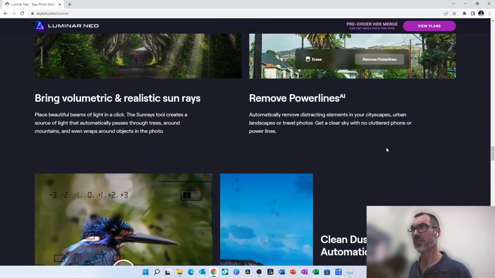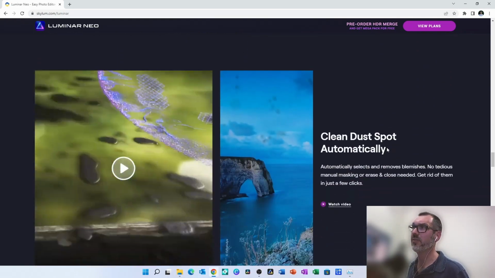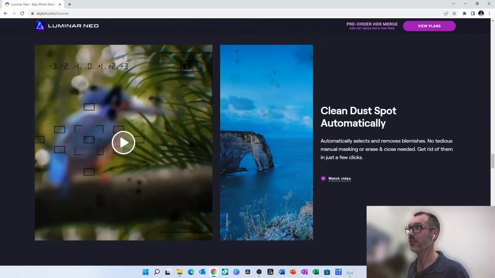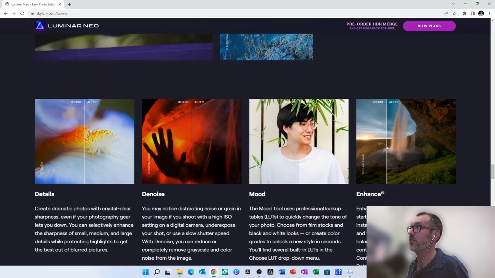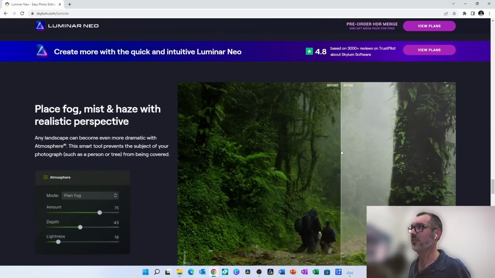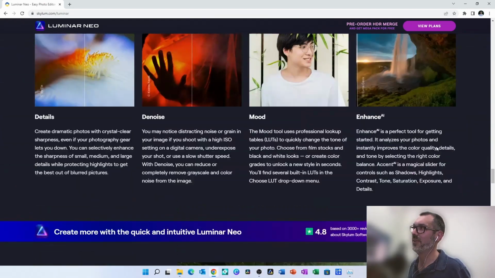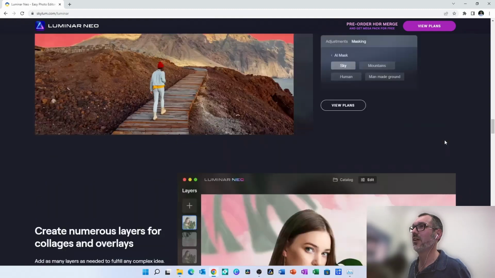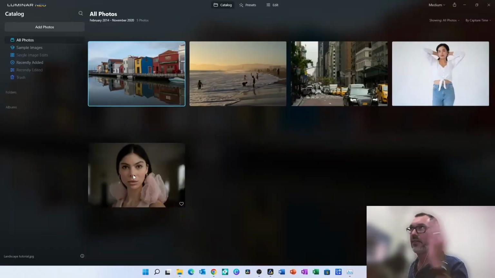So you be with me as I do that, and I hope this will give you a bit of a feel for what I'm thinking as I look at the program, and perhaps what this program can do for you. As you can see through all the different sliders and things that you can do and all the promo material, this program is made to do some pretty cool stuff. By default, they have 5 sample images. They're not raw, interestingly, they're JPEG photos. And I might have a play with these with you as I explore its photo editing capabilities and anything else that pops up. So you're with me live as we have a first look together.